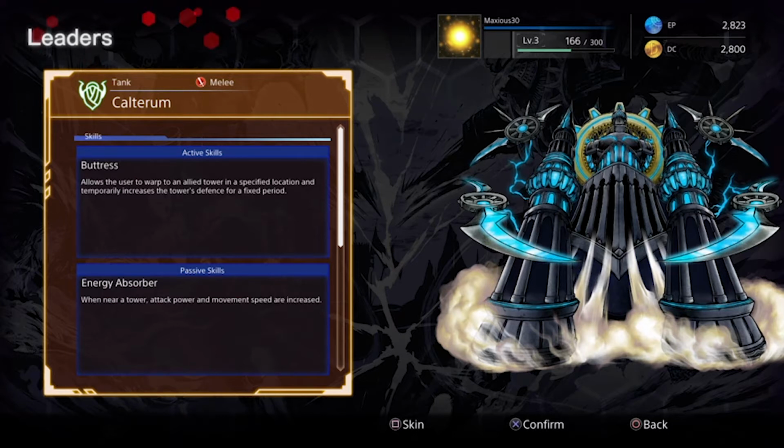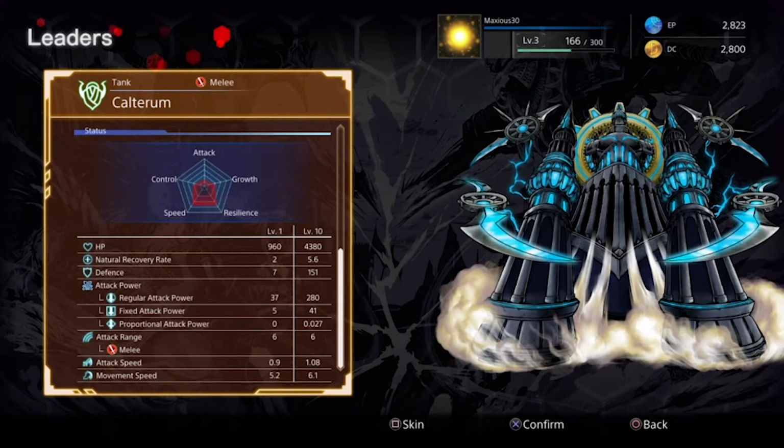Now, I do like this one because, as I said, it allows you to go to, well, exactly what it said on the box, go to an allied tower and bolster its defences, which is ideal for this game in particular, especially when you're on the defensive. Passive skill, Energy Absorber. When near a tower, attack power and movement speed are increased. As you can see here, very little attack or control or growth, but a moderately high level of speed and resilience. His main role here is bolstering your towers and defending the home core.